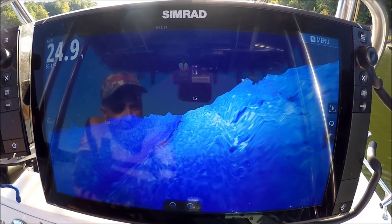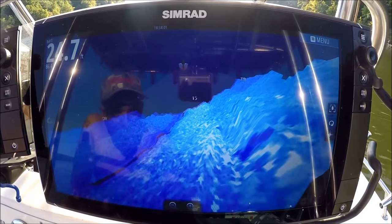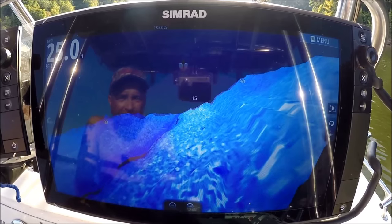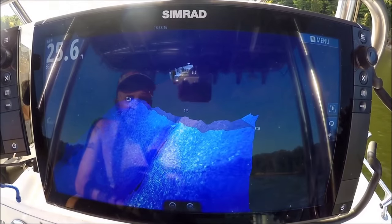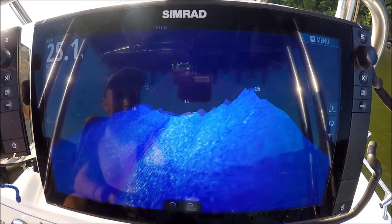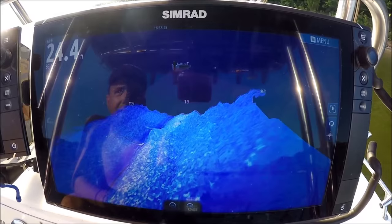Okay, for just bolting on the boat and going with really no guidance, it doesn't take very much effort to figure out how this thing works. It seems like it worked exactly how you think it should. Love that the bait and fish marks are in red. Anything suspended is in red, so it doesn't blend in with the bottom.